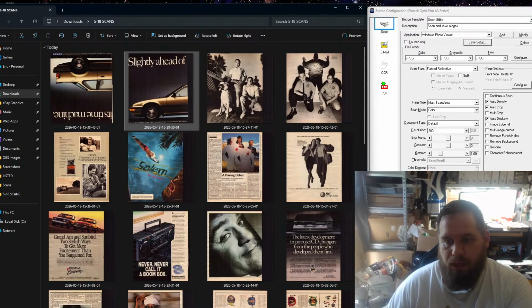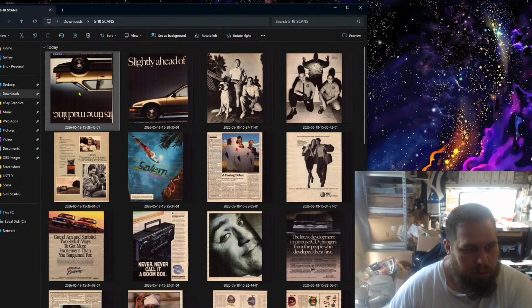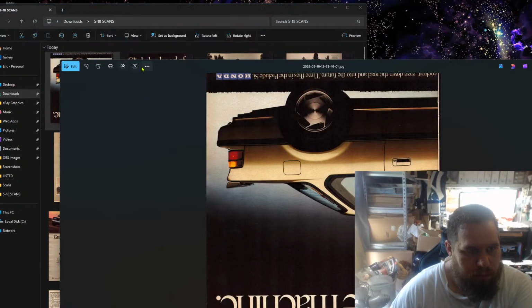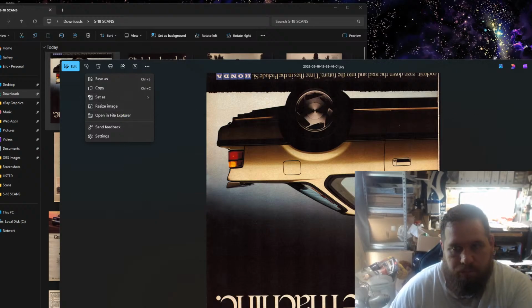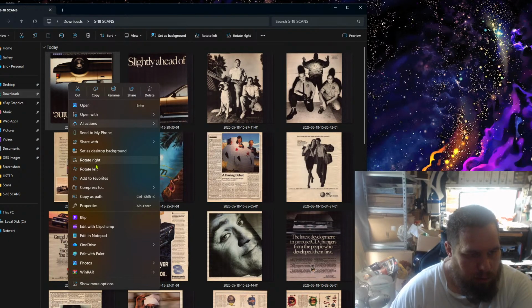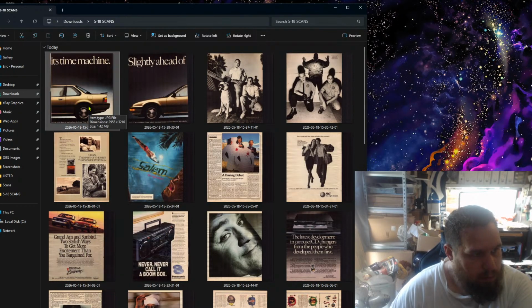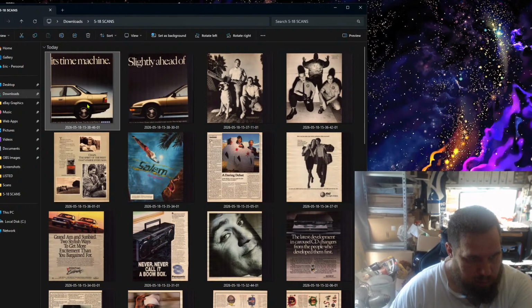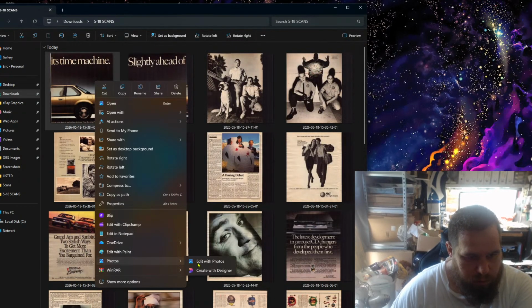All right, so let's close the app here. So now we're going to open this up, click on edit. No, hold on, right click, edit. So much better on a Mac. I don't know why. Edit with Paint. Not with Paint. I didn't even know Microsoft Paint was on here. Photos.